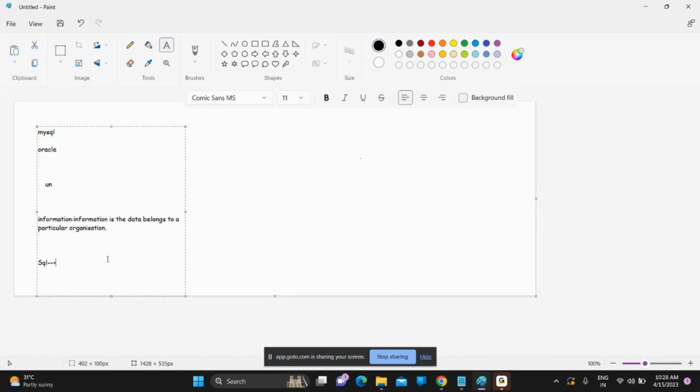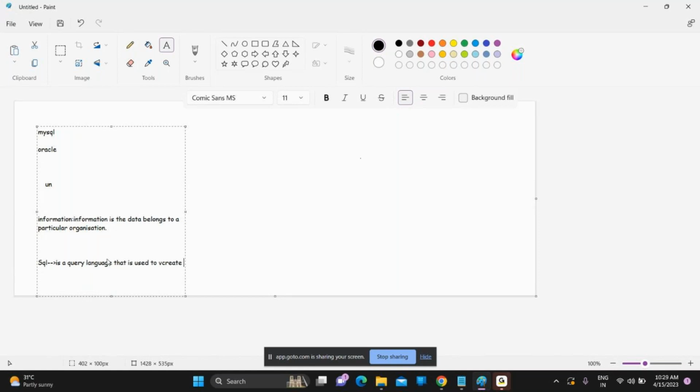SQL is a query language that is used to create, maintain, and retrieve data from a relational database. You get the notes only in the institute, guys. I am giving notes because before any interview, once you refer to this, you will remember it at the time of the interview. When you go through sites and everything, that will not be remembered. When you write in your notes, that will be stored in your memory. So keep a note of it.